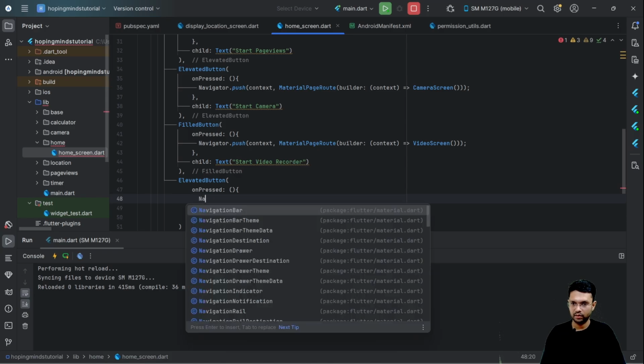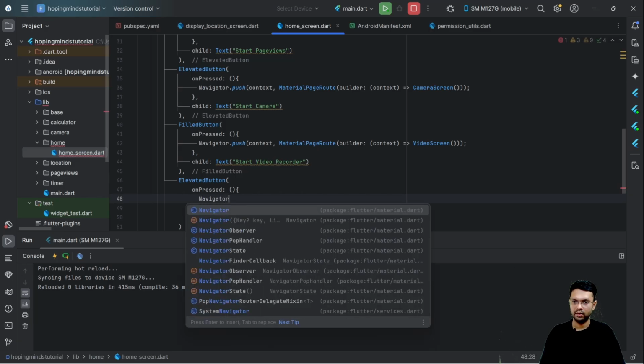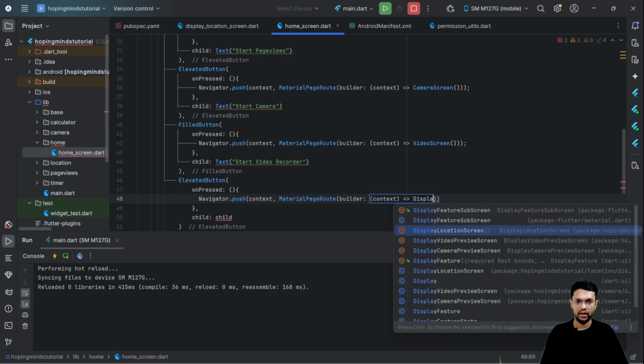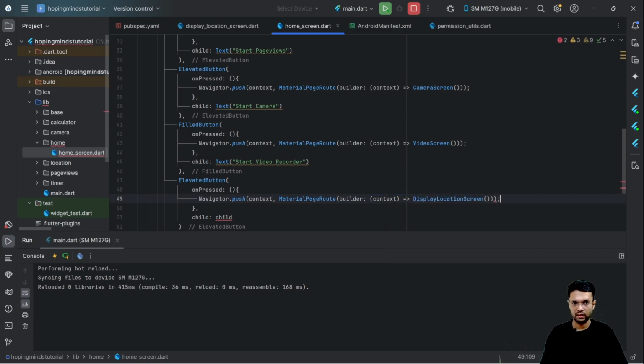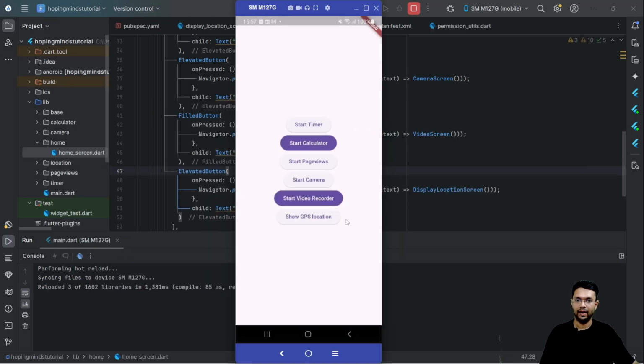Let me now write the code for Navigator.push, MaterialPageRoute, in which I'm going to mention which screen I'm going to go to, and it says display location screen. On the button, I'll put the caption as show GPS location. Now, when I do a hot reload, I get this button.